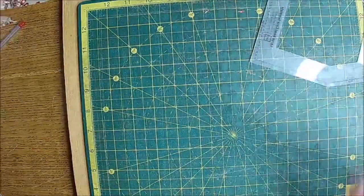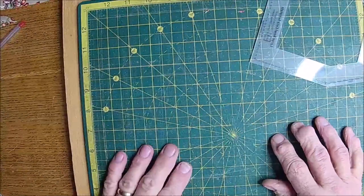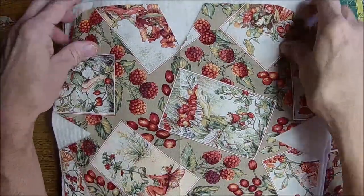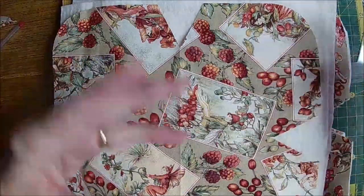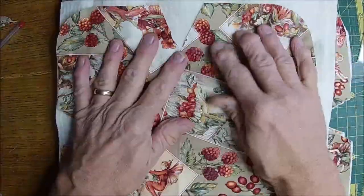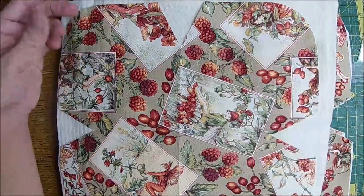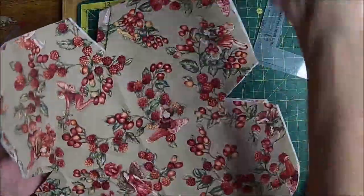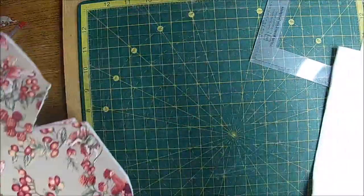Okay, let me find my other piece of fabric. Where'd it go? Oh, you guys know how it is with me. There it is. Oh, no, that's not yet. Oh, that's right. I ended up only needing to cut one because I didn't need to show you cutting both of them, because you need two pieces of fabric and two batting for each bowl. So, okay, since that one's there, that one's ready to go. I'm going to show you the way she did it.